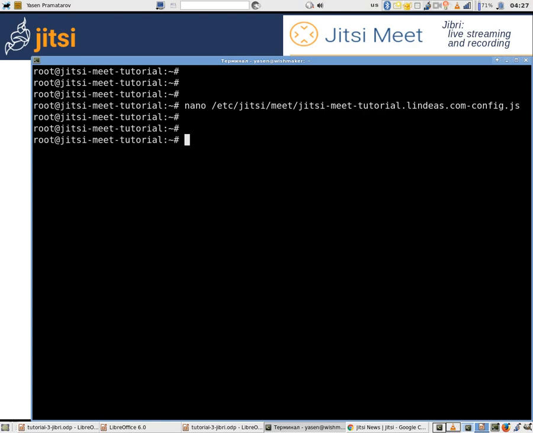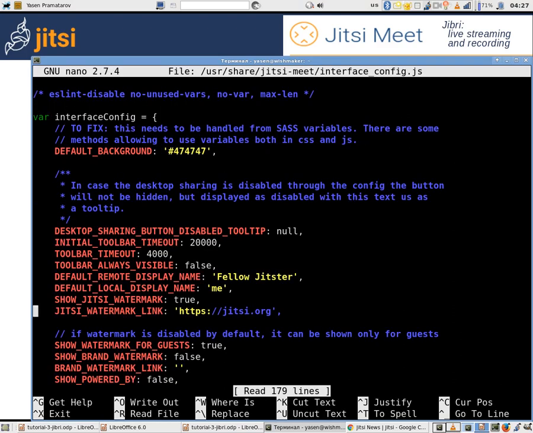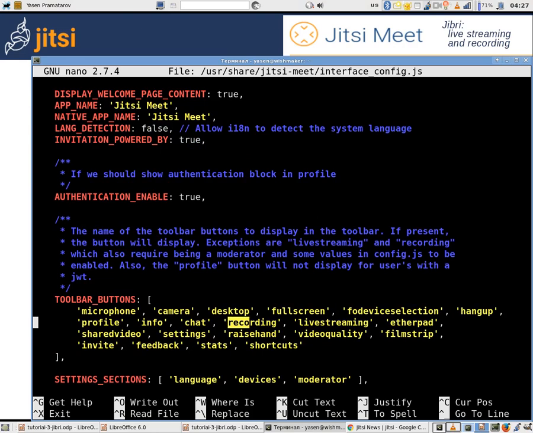You may check also the interfaceconfig.js file to be sure that the buttons recording and live streaming are not disabled. Here is the recording and the live streaming entry.